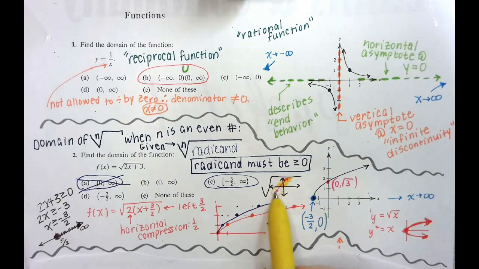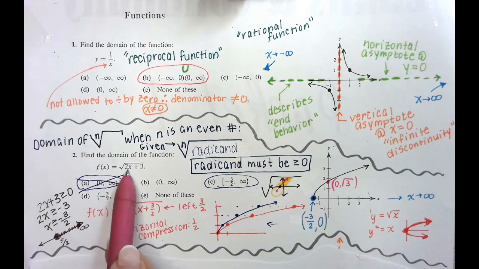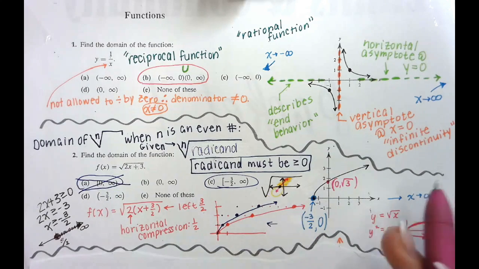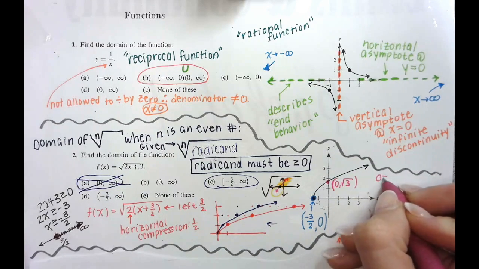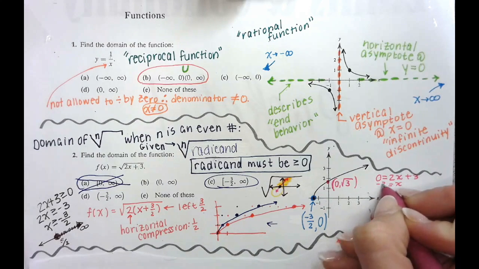How do you find where it crosses over from negative to positive? Well, who's the gatekeeper between negative and positive? The person holding guard of that spot is the x-intercept. How do you find an x-intercept? You set y equal to 0. Where's the y specifically in this case? y equals 2x plus 3 is the linear equation we're looking at. If I set y equal to 0, 2x plus 3, you'll end up with x equals negative 3 over 2.